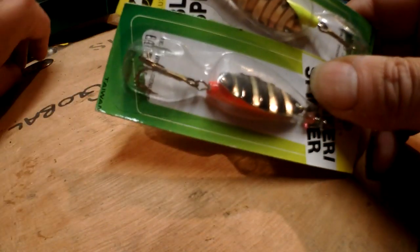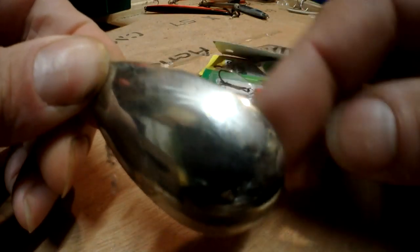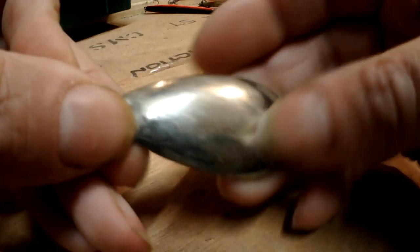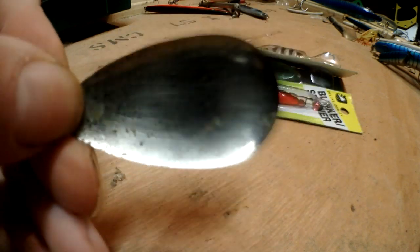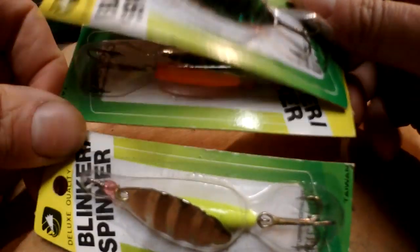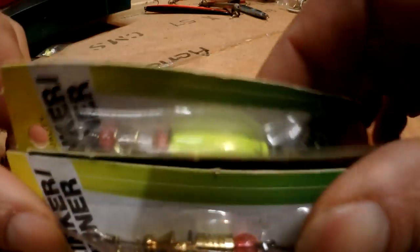Talking about spoons, there is this type - I used to use this on a boat when I was a kid, little tiny spoon spinners with a hook on the bottom. Boy did I catch some fish on it - pollock, mackerel, that kind of thing, but when you're a kid it was absolutely awesome. This larger size is something you'd put on a line further up when turbot fishing, to draw attention to your mackerel fillet - it acts as an attractor. But if you get the small ones and you're new to fishing, you will love it.